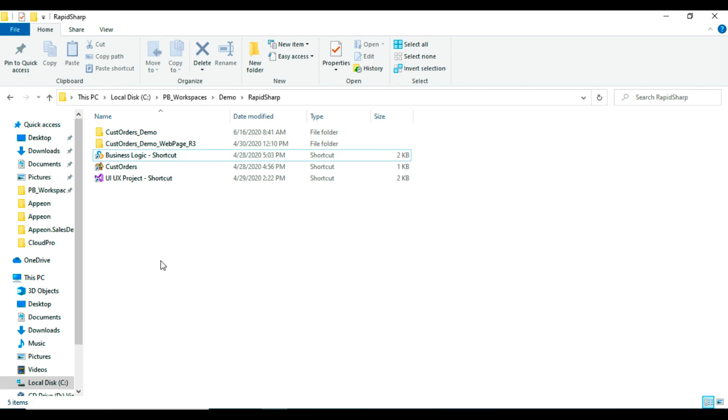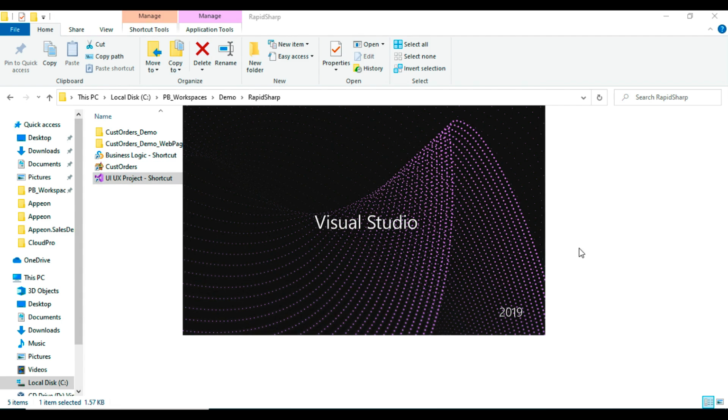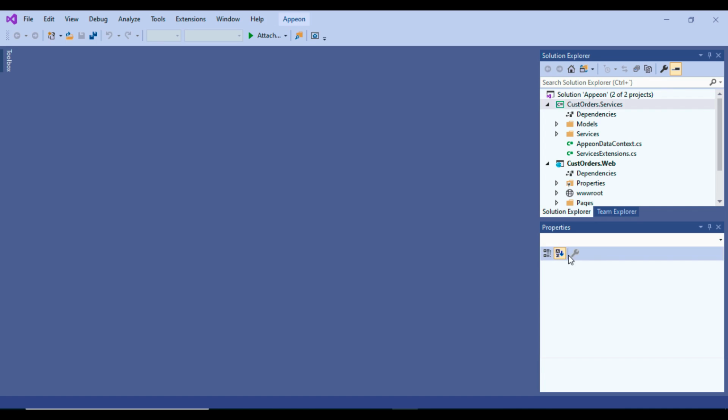Now what I'm going to be doing is opening up Visual Studio. Just keep in mind that everything that I did, I can continue maintaining in any other IDE that I want. So for this example, I'm going to be using Visual Studio, but I can use anything else. So let's just go ahead and open it up. Here we go.